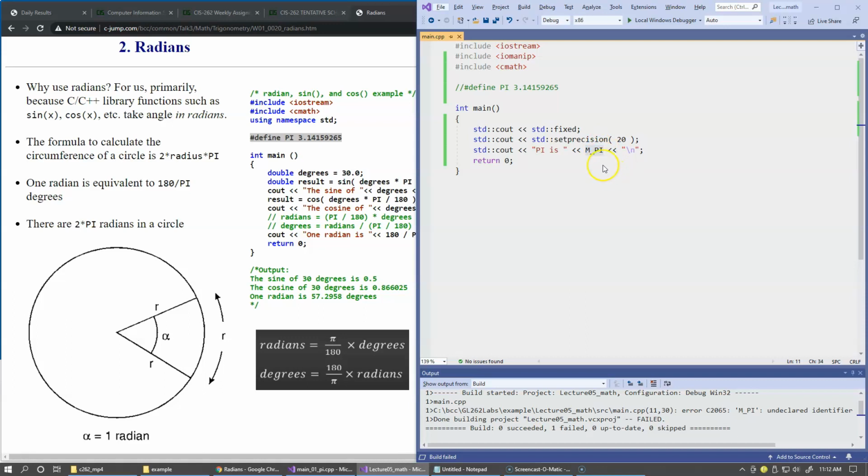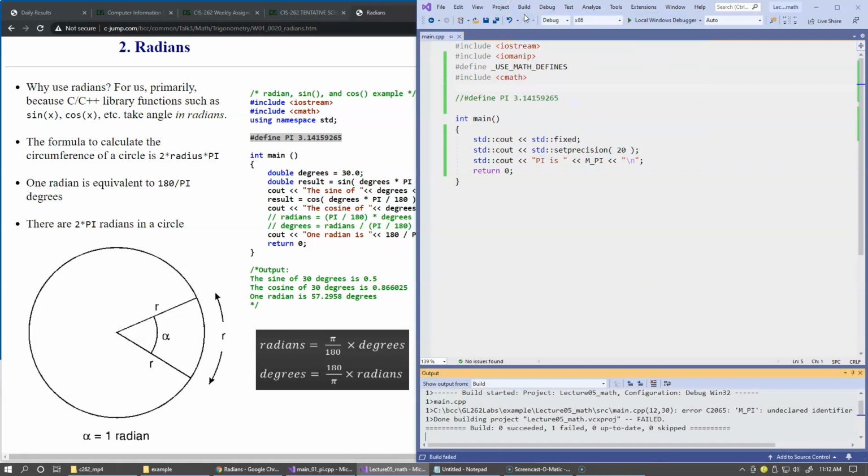So if we read the documentation for cmath, to be able to include these definitions, we have to say something like this: define _USE_MATH_DEFINES. Okay, so we'll save this version and try building again.